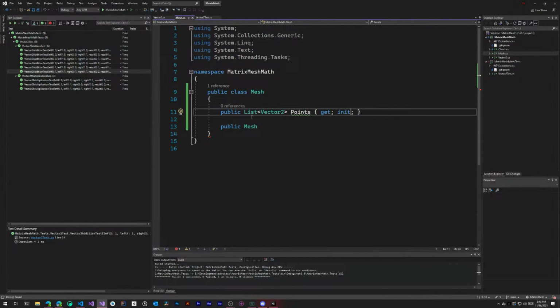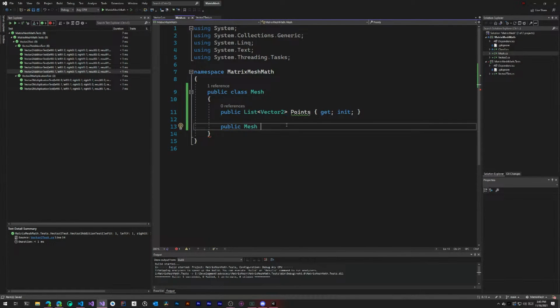Init on a list gets weird. So that may not actually be as helpful as I'm kind of pretending it is. But we're going to do it anyway. I say that because the read-only part of this, the part that you can't set, is the list. That's not going to prevent you from clearing it or adding new entries or removing entries or anything like that. This is still just the list object that is the readable thing.